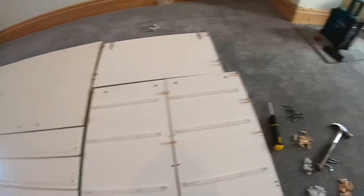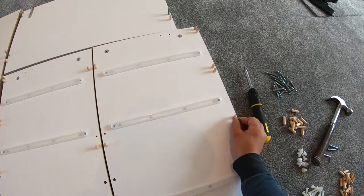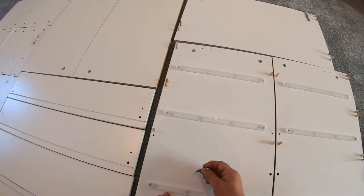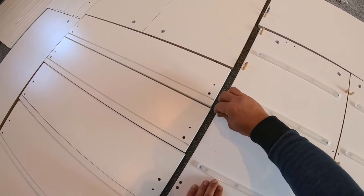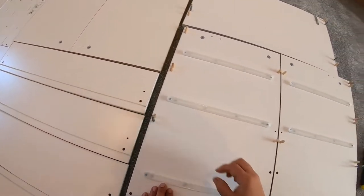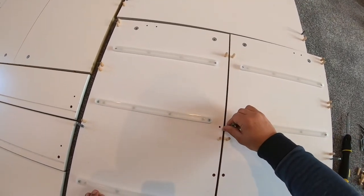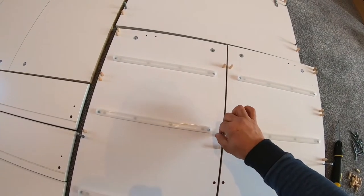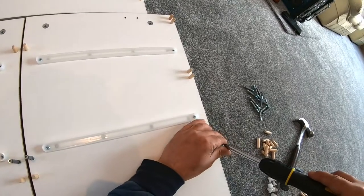Right, next thing we're going to connect one of these on this side and one of these on this side. And one up here. And one up here. So that's what we're gonna do now.